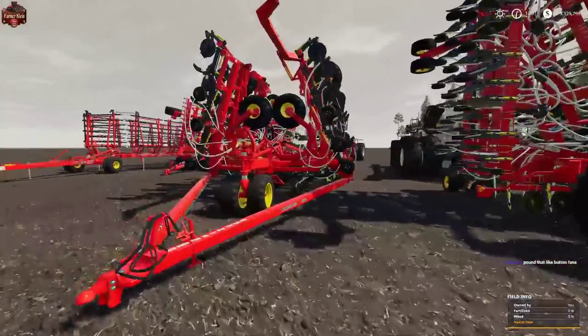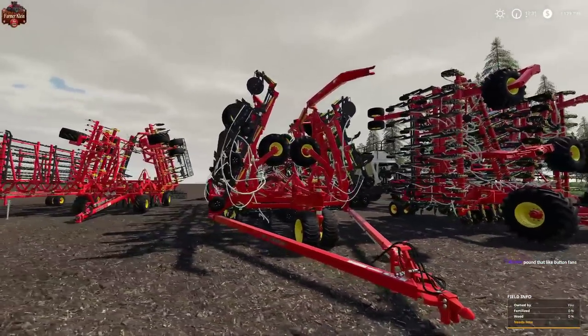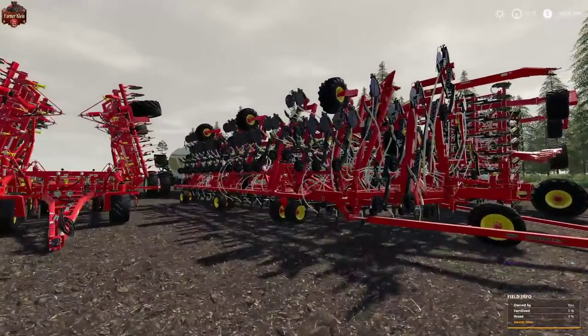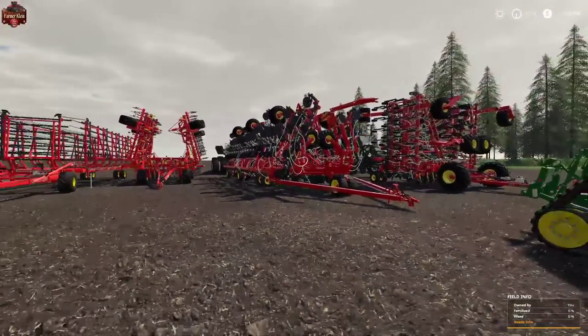And then this thing here, this thing is absolutely massive. For the cultivator, the way it unfolds is crazy. I mean, it is really narrow, but it is massive. Well, let's look at this stuff in the store.